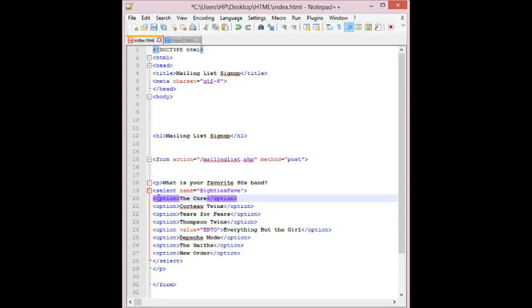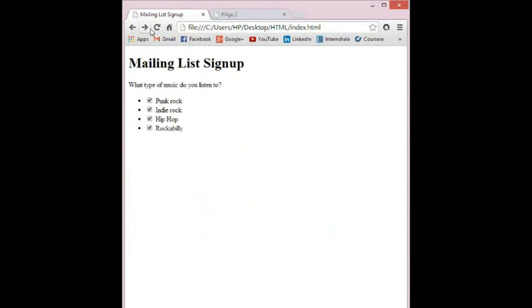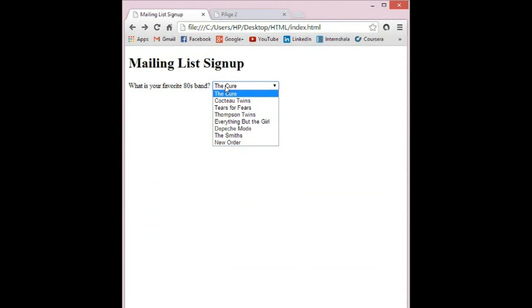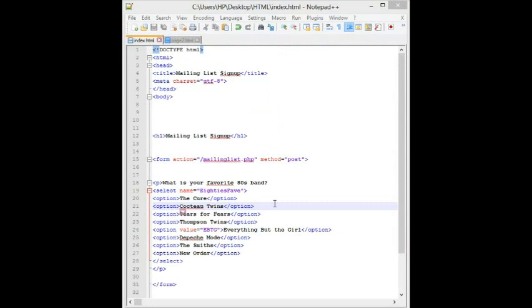Let me save it and show you how it looks. Here you can see that it is asking what is your favorite 80s band. When you click on the drop-down menu, you will get the menu and you can choose any option, but only one option can be selected at a time.